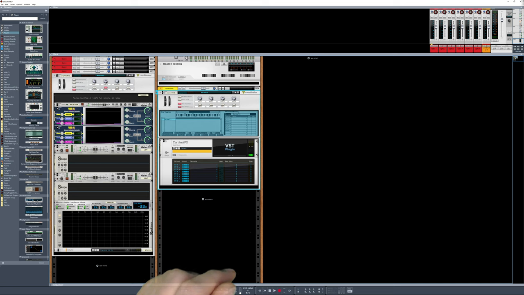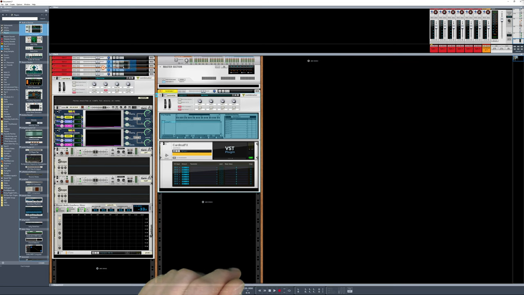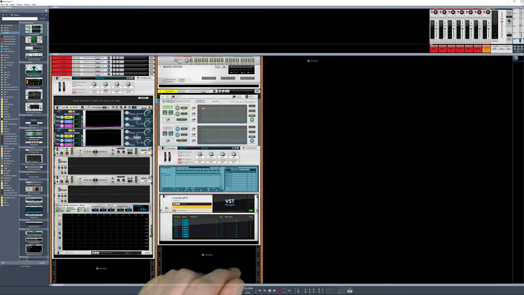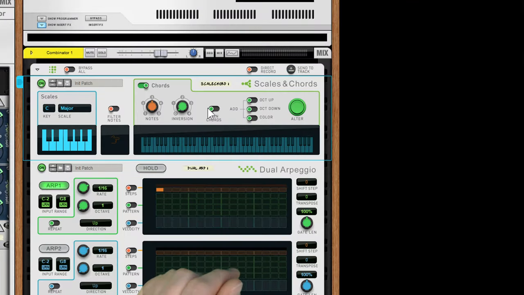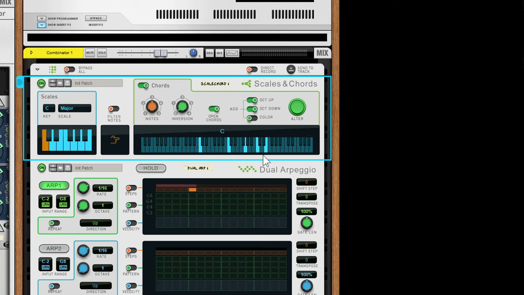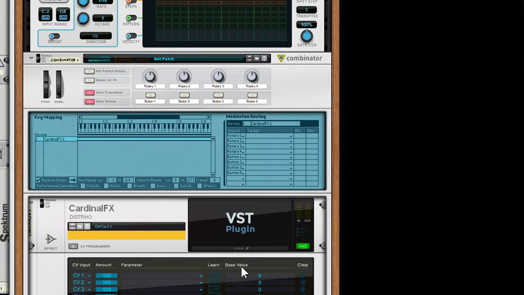So let's go and grab a couple of players. Let's bung one of them on and we'll have a play with that a little bit later. Let's go for scales and chords because I like scales and chords. Let's just turn everything on for a bit of fun. Yay, if I hit the key, hopefully you get loads of notes up. Good, that's what I want. So let's actually go and build something, shall we?